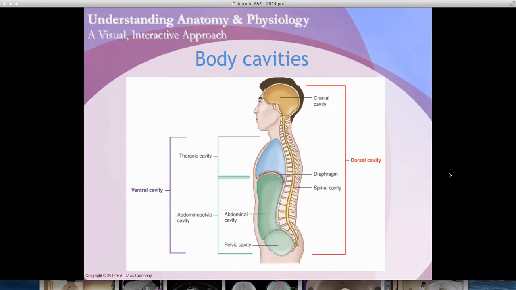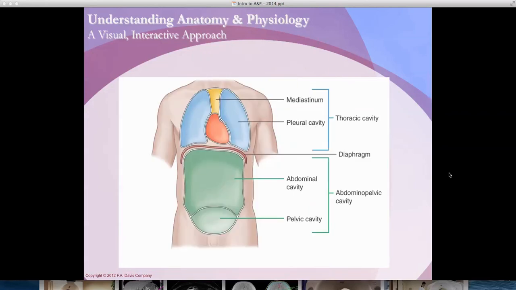So the ventral cavity really covers most of our chest region and our front abdominal region and everything that's located inside of it. So what might be some of the things that are located inside of the ventral cavity? Certainly in the thoracic cavity, we have the heart and lungs, right? As this diagram is going to show you, it's kind of divided up a little bit more. So the thoracic cavity here has the pleural cavities, which is going to be the lungs. The mediastinum is there between the lungs, and we have the heart here. The abdominal cavity then is going to house most of our abdominal organs, our stomach, our liver, our small intestines, our large intestines, those types of things. And then our pelvic cavity is going to contain some of the reproductive organs and the bladder.